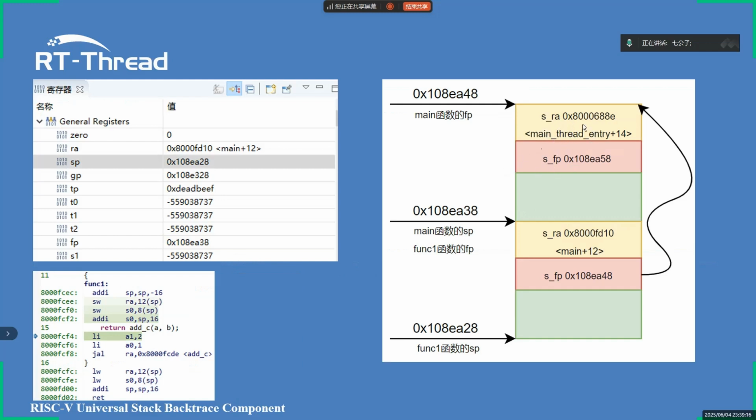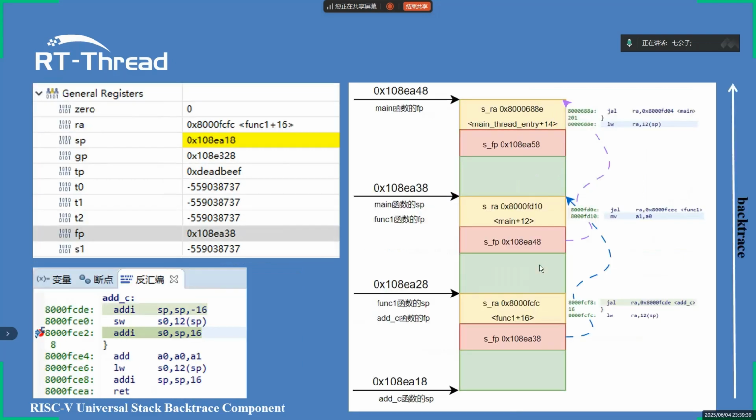Another level down is to save the FP, which is where our FP goes, pointing to the position pointed to by FP. Then when we jump to the next function, another stack frame has been opened, another level of stack frame. So at the beginning of the function, we still place our RA, and then we place our previous FP. The value indicated is the same as the value at the bottom of the frame. If I were to run to the last terminal function, let's see how this stack frame unfolds. This stack frame has been divided into such a few parts.